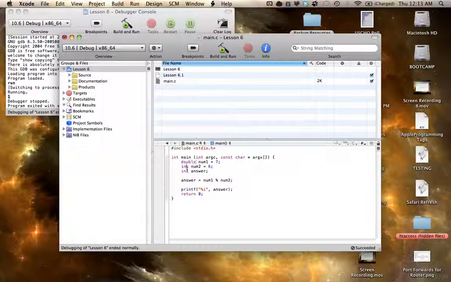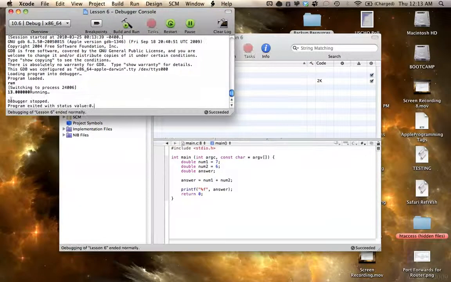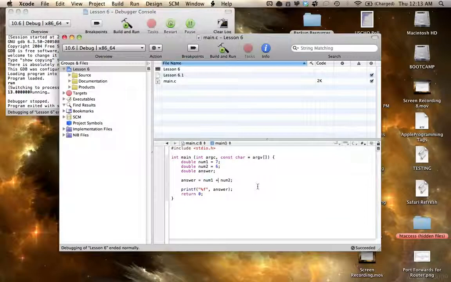A double again is a number with a decimal, and I'm going to make all these doubles now. And then I have to, of course, change my printf because my format is different. It's no longer an integer, so I can make it a floating point. And now answer is already a double. All is good. That's what we want. So I can do normal math like I did before, and as you can see, it'll give me my 13 and the extra zeros that it puts at the end. So 13 with a decimal. Everything else works the same way.